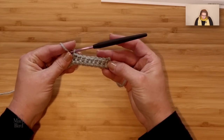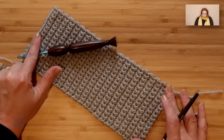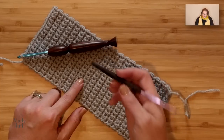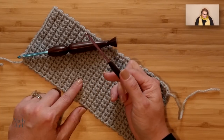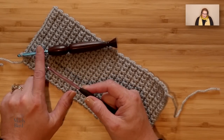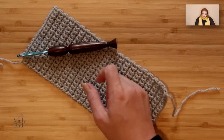Okay? I've already completed the cowl portion of my dog coat. You can take a look at it right here. You can see that I have the cowl portion complete. It is 10 inches long. And when I was working up my cowl, I had to change my hook size. My stitches were too small with the G hook, so I had to go up to an H hook to get my stitches to work out.